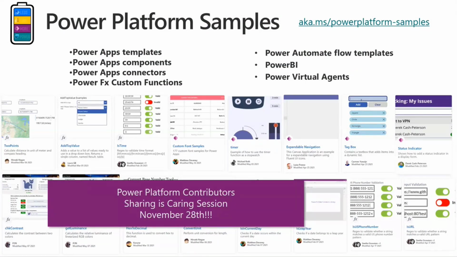If you've not contributed to this initiative coming up November 28th, I wanted to say thank you to Daniel Laskowitz, who is joining our maintainers group on these samples. So you'll see us processing these even faster because Daniel is awesome. And you'll see that today in his demo. So don't hesitate to take a look at all those at aka.ms/Power Platform samples.